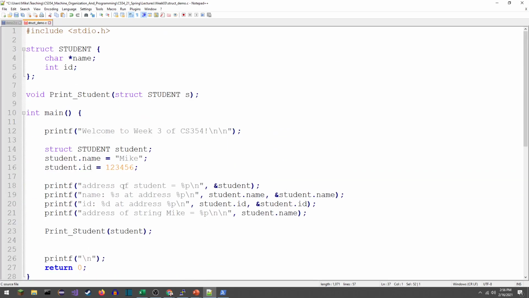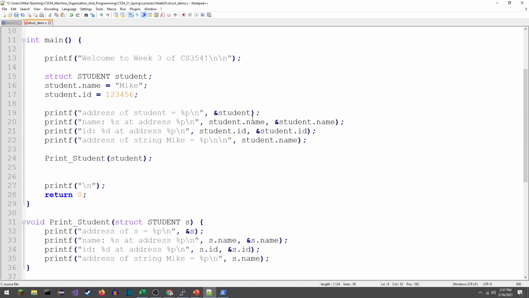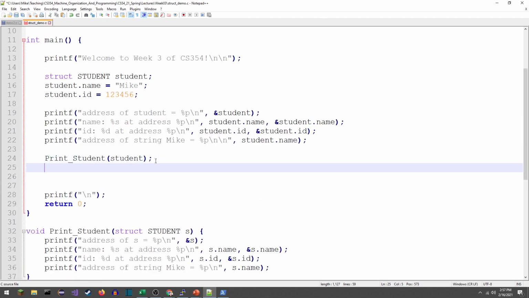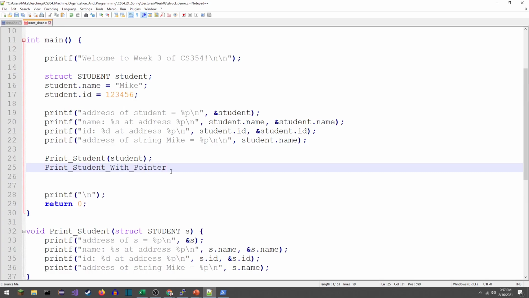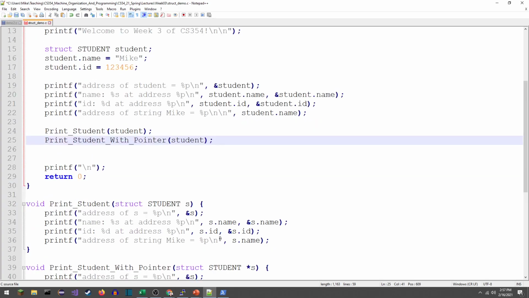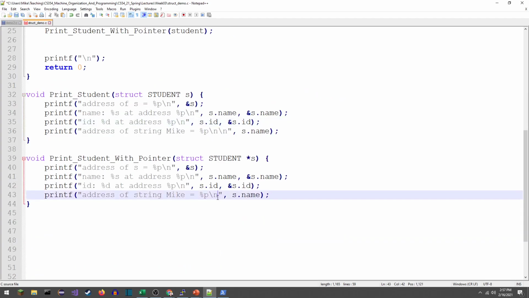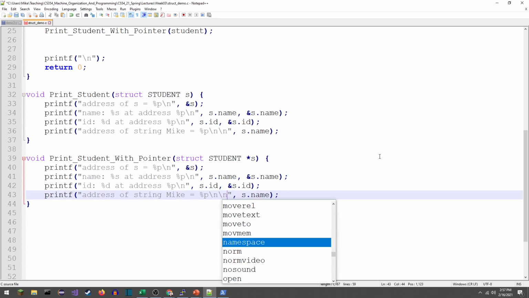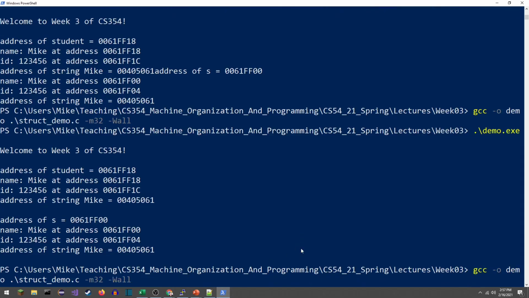And I also need a prototype up at the top. So let me go ahead and grab that. And it needs a semicolon. And then we're also going to need to call this function. I'll just speed that up a little bit. And let's see, let's put another blank line in right there so they're separated a little bit. Another blank line right there. All right. Looking good. Next up, compile.